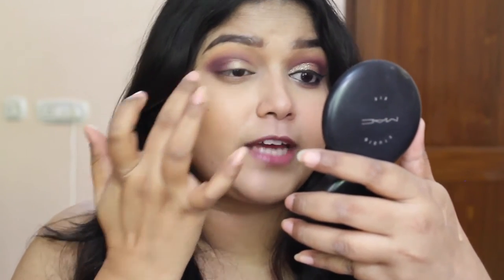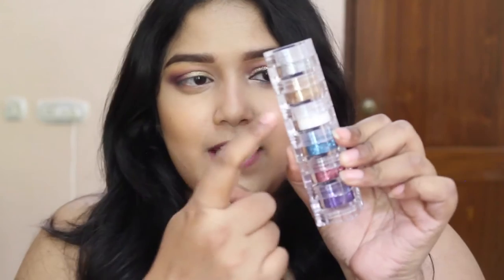Because these cream eyeshadow tattoos dry up really really quickly. For the glitter part, I am going to use this Faces Glitter Stack and take this beautiful gold glitter. To stick the glitter on top of my eyelid, I am going to use this Pixie Gel Light — I think everybody should own one of these because it is a really versatile product. You can revive your dried-up cream liners and gel liners with it, and it works really well as a glitter glue. If you like colored eyeliners, you can mix your eyeshadow with this Jewel Light to create a great eyeliner. It is an investment piece — you might not use it every day, but it comes through when you need it.